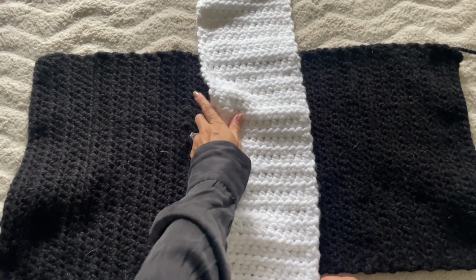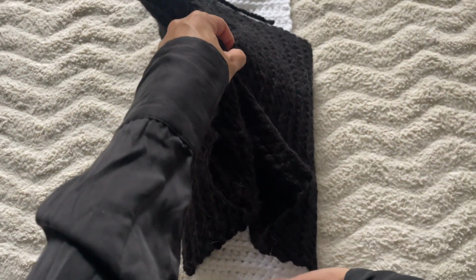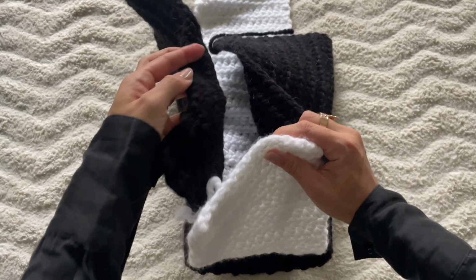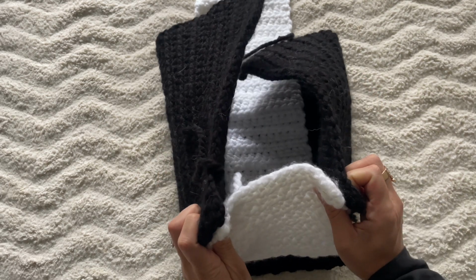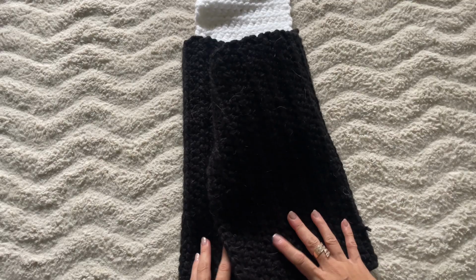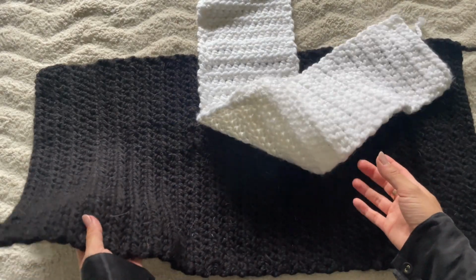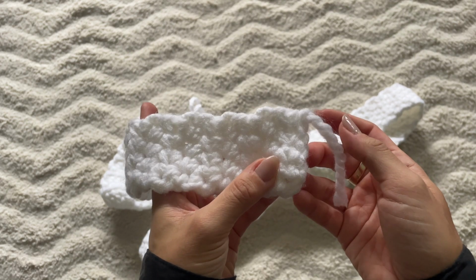And this white panel is going to go in the middle here, and the bag is going to come up the sides, and this white panel is going to be the structure for the side piece here. So we'll go ahead and we'll make our straps first, and then we can put it all together. Straps are again the same pattern, so it's just half double crochets.